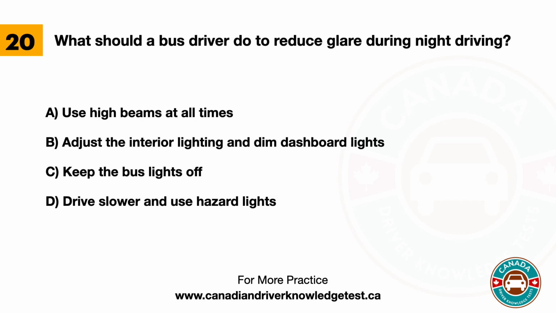Question 20. What should a bus driver do to reduce glare during night driving? A. Use high beams at all times. B. Adjust the interior lighting and dim dashboard lights. C. Keep the bus lights off. D. Drive slower and use hazard lights. The answer is B. Adjust the interior lighting and dim dashboard lights.